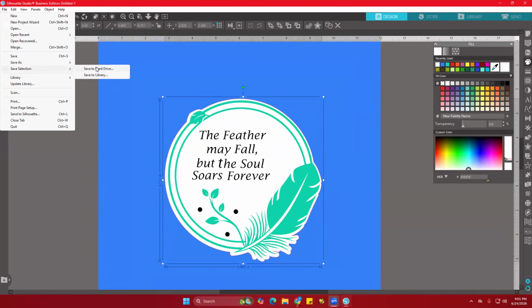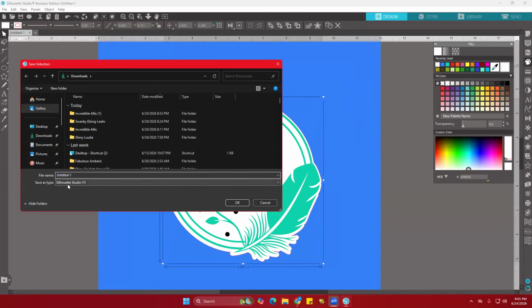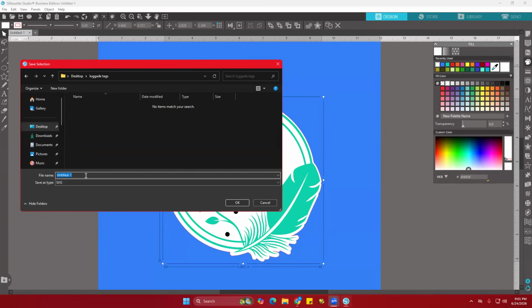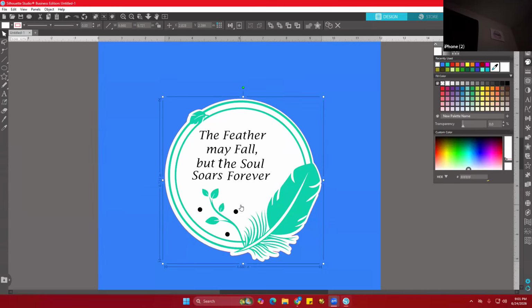File, save selection, save to the hard drive, SVG. What folder are we in? Desktop, right? Luggage tags. All right, we're gonna call this white back 1. Stop. Yes.